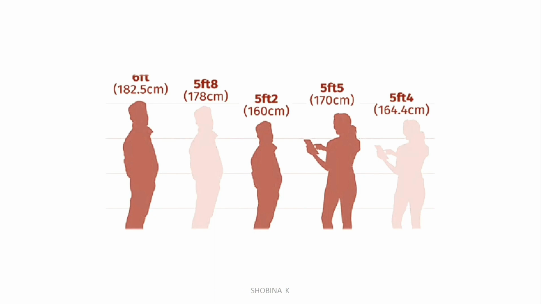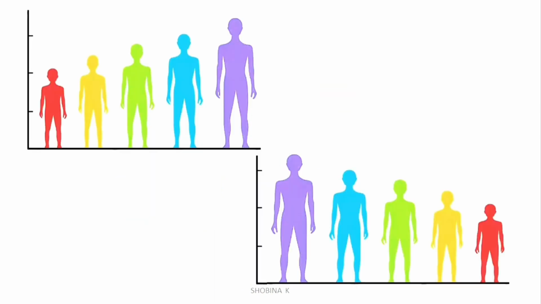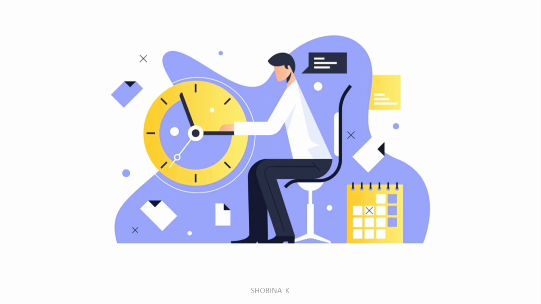For example, consider you have 5 siblings and you want to arrange them according to height. Now, if you wish to arrange them in increasing or decreasing order of height, then the algorithm you will perform to do this task is sorting. But more interestingly, it is about how much time you can do it in.